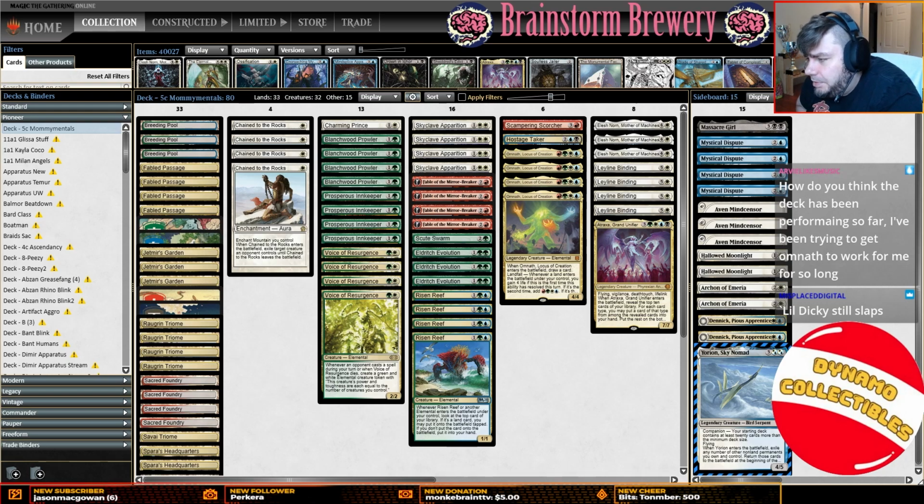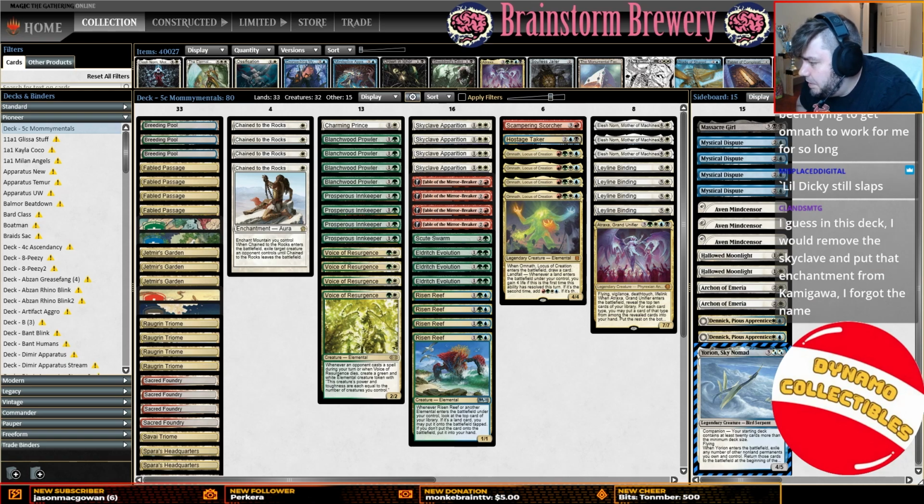Our sideboard also, because of our Eldritch Evolution package, did not feel that great either. Dinnik, that's like an anti-Greasefang card, but it didn't come in against anyone else. Hallowed Moonlight, we never drew. 80 card decks, it's hard to have a 2-of sideboard card, right? It's just hard to draw. We probably punted a few times, so I wouldn't say that 2-3 is the definitive type of record that you can expect with this deck, but I do think that it does need some work.